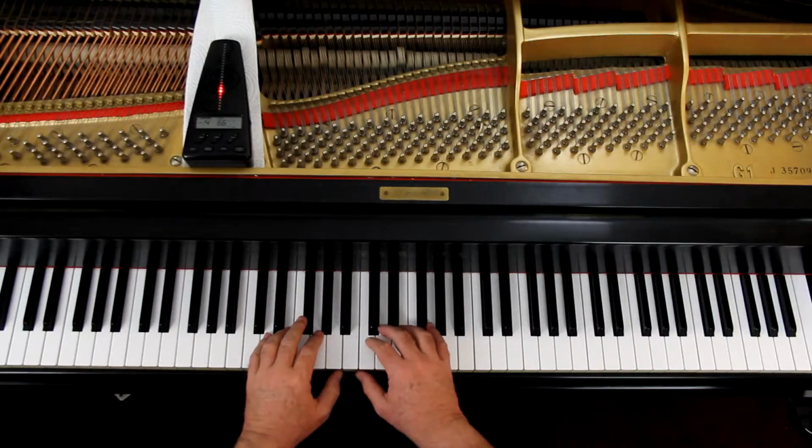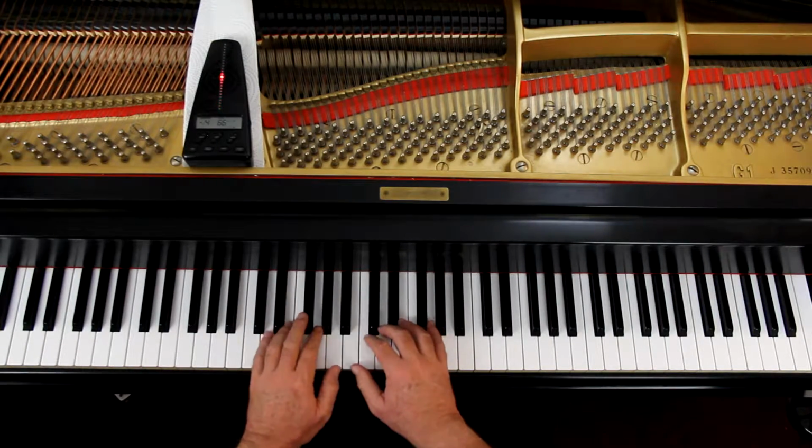Let's try this out and see what happens. You already know the stems up and down tell you which hand to play which note, all right? Yeah, we've been through this before. One, ready, go.